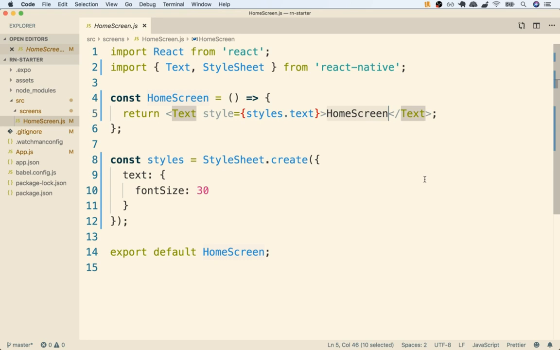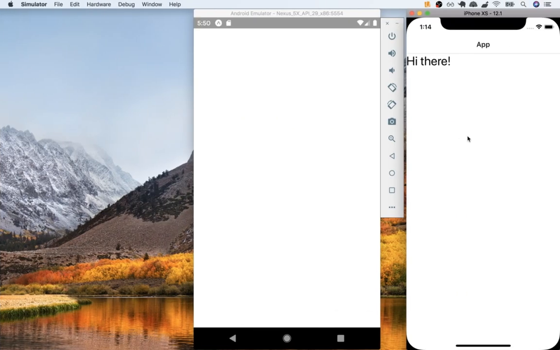So I'm going to assume that at this point in time, you've got your application up and running on your physical device. Hopefully you see those words home screen on your physical device. If you do, I want you to try changing the text inside of there to something else. Something like maybe, I don't know, hi there, or something similar. I'm then going to go ahead and save that immediately after. Then we should see a change automatically appear on your mobile device.